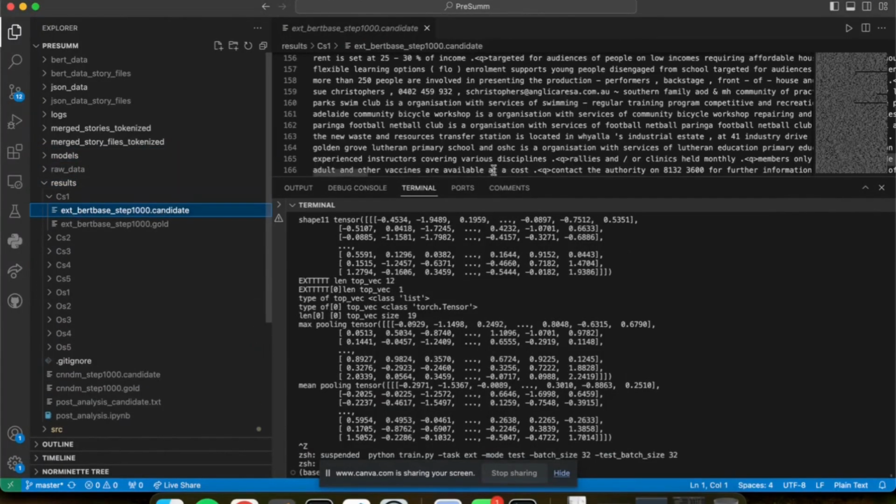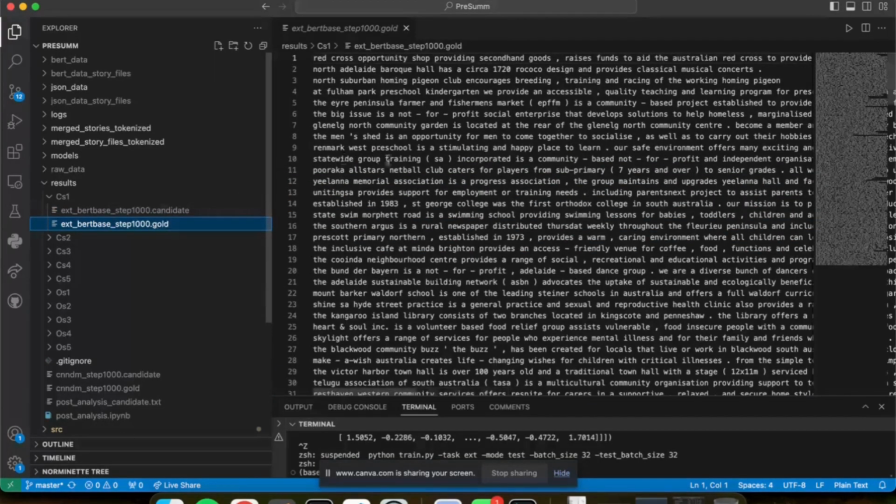Under the results folder, there are candidates and goal summaries.